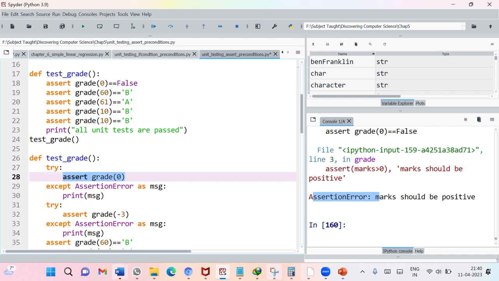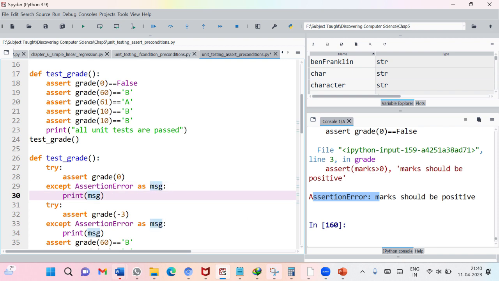You know that if grade is 0, it will raise an assertion error. So this statement should be put in the try section, and here I have added this statement under the try block. It means if an assertion error is raised by this assert statement, the control will be transferred to the except block, which says that if an assertion error occurs, then it should print the message.